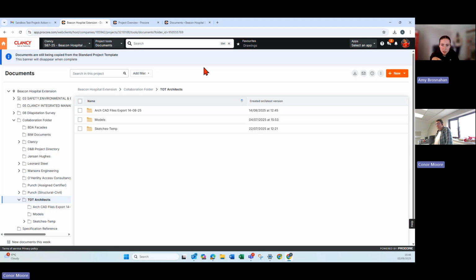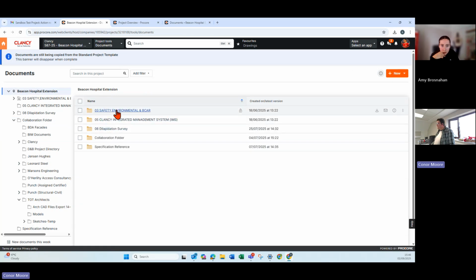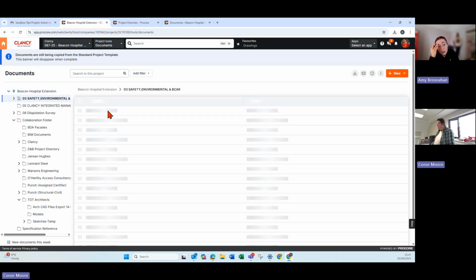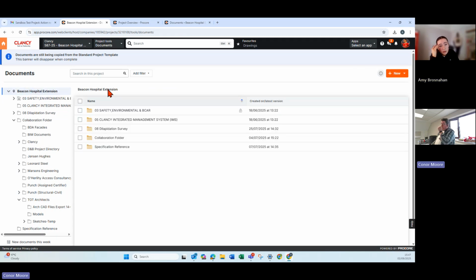Can you do PCAR reports on this? Yeah, I think they've been saved into folder 3, I believe, inside in here. Grand. There'll be a folder for PCAR. That's perfect, that's super.